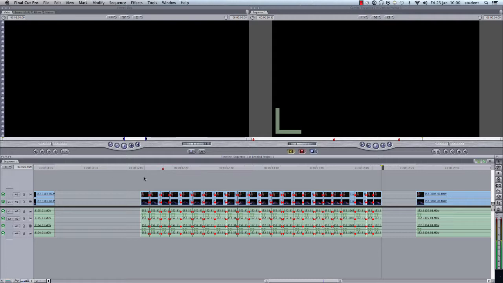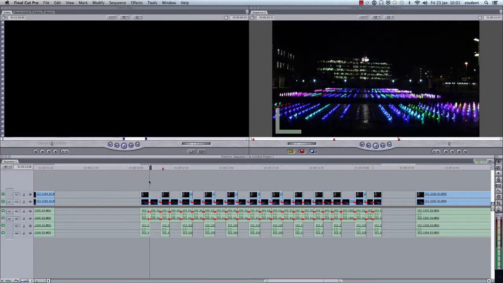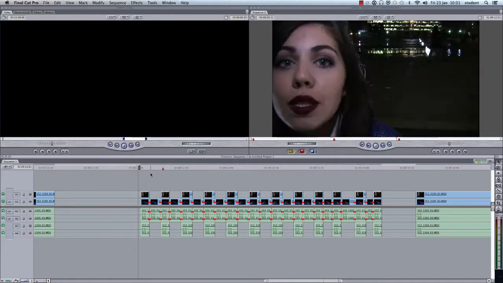If it's longer, it will just give you a longer pause between the next change in footage. So, in order to create a flicker effect, it's really simple. All you need to do is delete every other one of the top sequence. So I'll keep this one, delete that one, keep, delete, keep, delete, and continue along. This will give you a flicker effect.